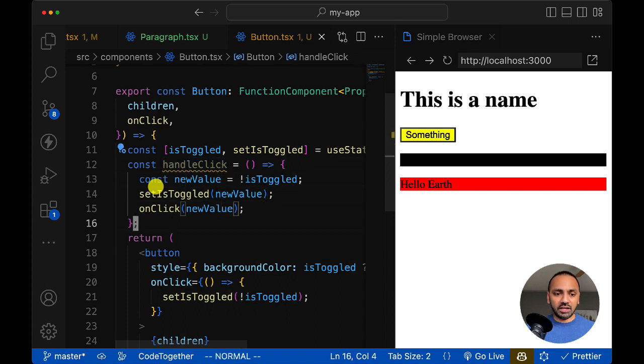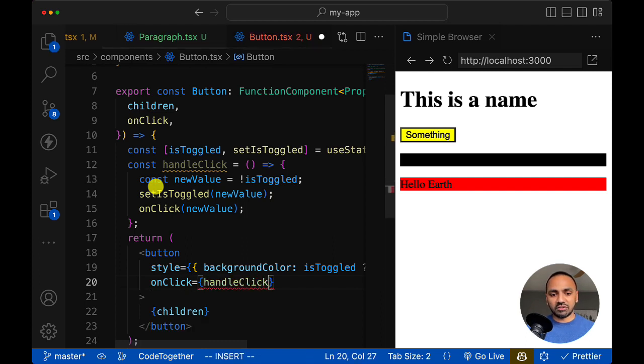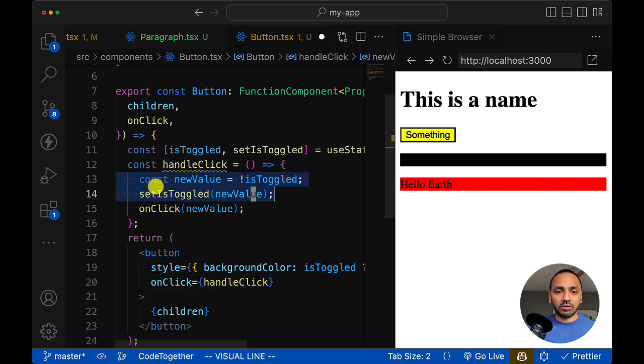I will use handleClick, and instead of using onClick arrow function, delete all of that, and in the curlies I'll just pass the reference to handleClick. Remember, I'm not calling it. I'm not saying handleClick call the function and then something. I'm passing in the reference. That means when onClick happens, take this function and just call it for me, and I will trigger this business logic where I will set a new toggled value and pass it to two different areas, one to my local state and the other one to the callback function.